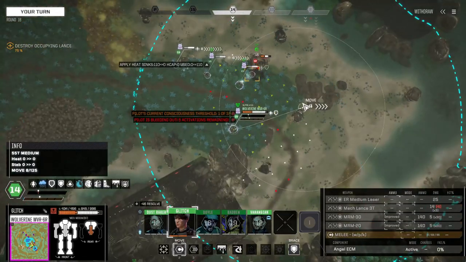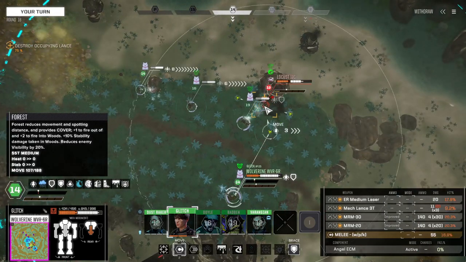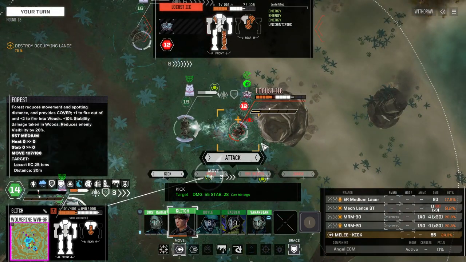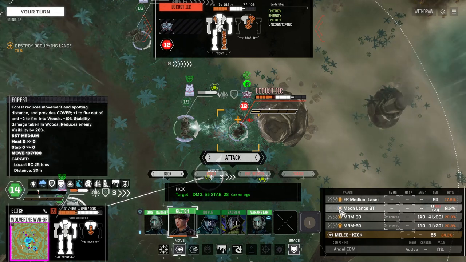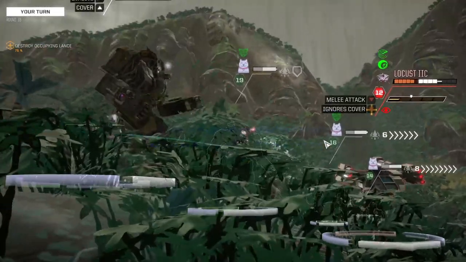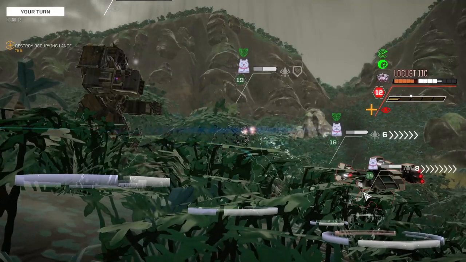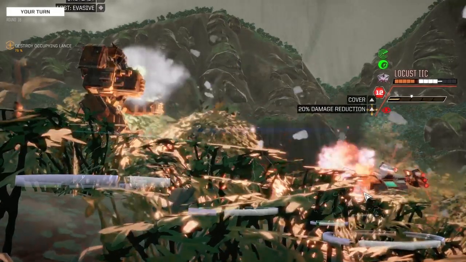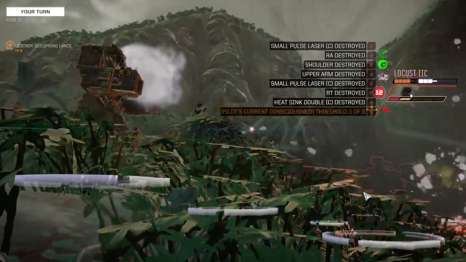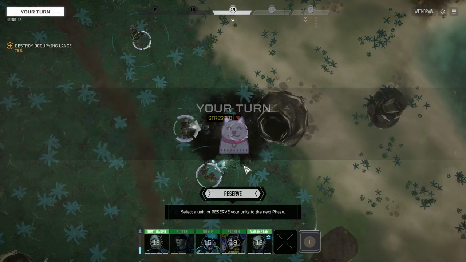Do you think you can... Puddle's bleeding out. 5 activations left. Do you think you could manage a kick? And a shot at this guy? Give it a shot. Moving to position. Without panicking and ejecting. Good shot. That's a critical hit. Well done.